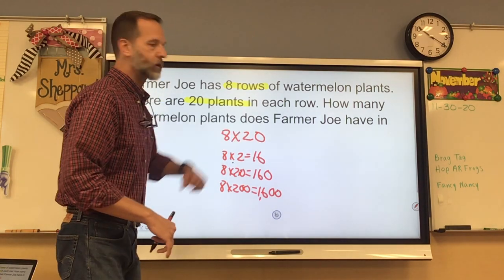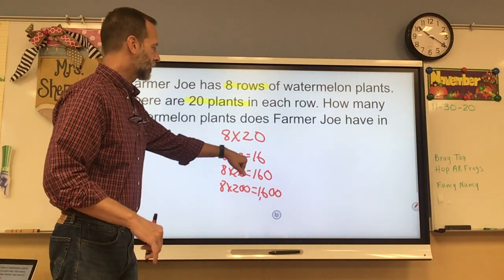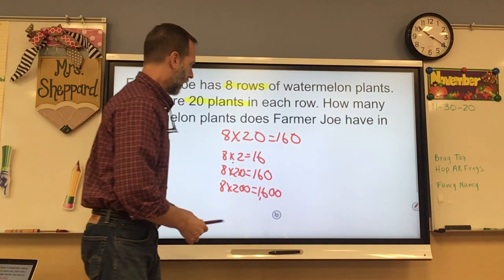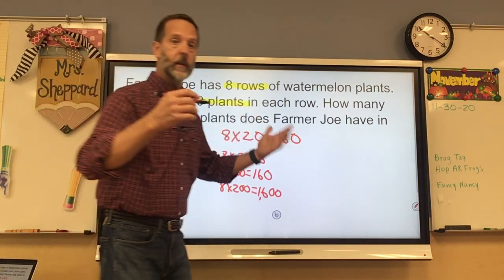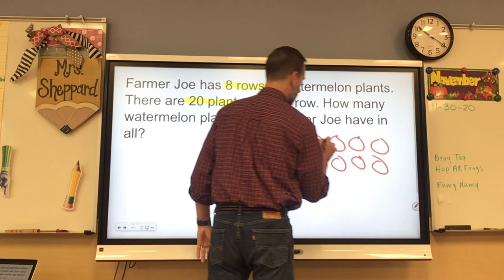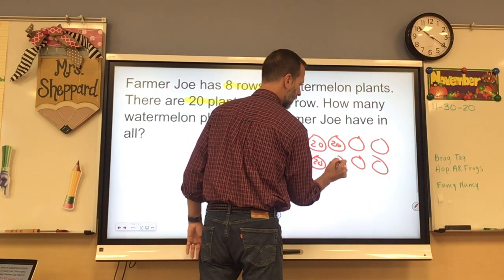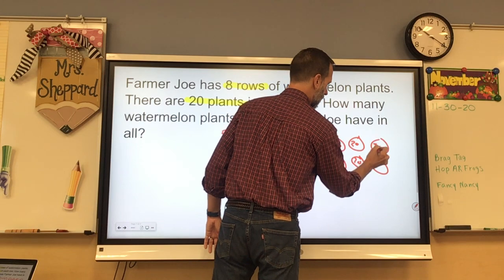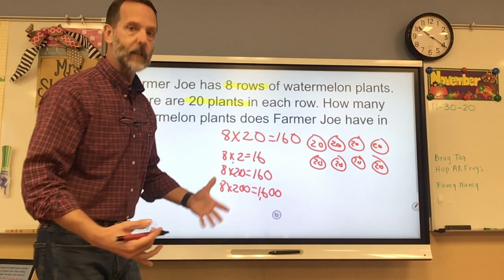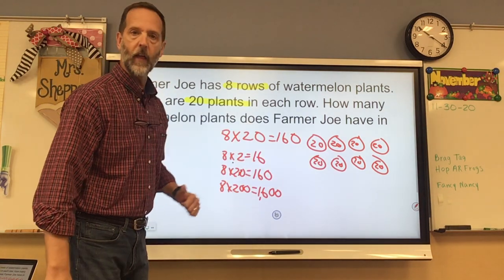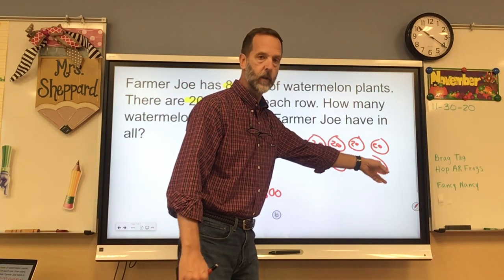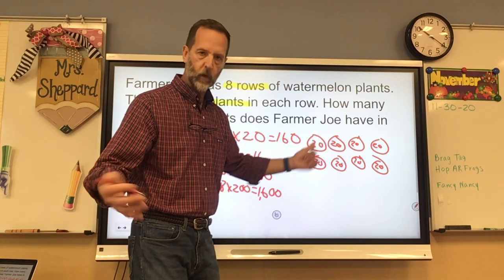So in this case, 8 times 20, all right, we're going to do the 8 times 2. We're going to put the 0 on the end. And he's got 160 watermelon plants. Could I have drawn the 8 groups? Sure, I could have done this. And I could have done 20 in each one. We can always come back and do that if we need to. I'd like us to get to know the facts and to understand how that works. Okay? But I could certainly do this, and then I could count 20, 40, 60, 80, 100, 120, 140, 160. We could certainly do that.